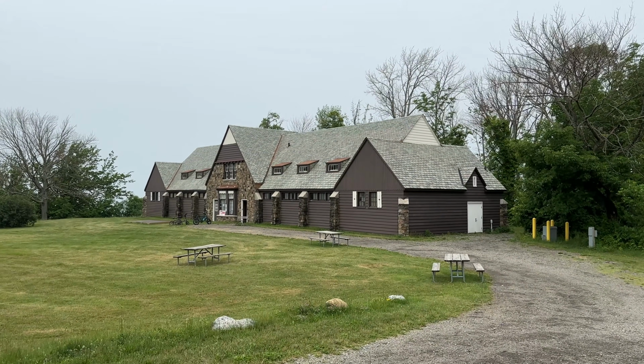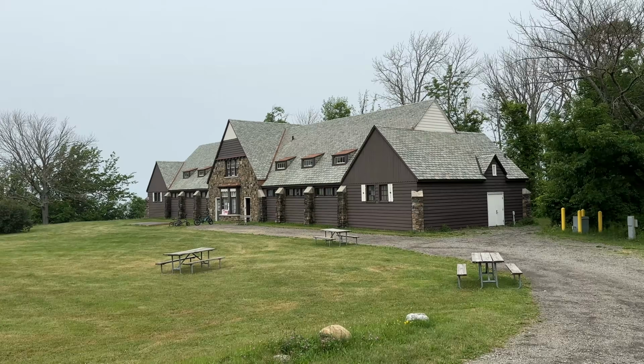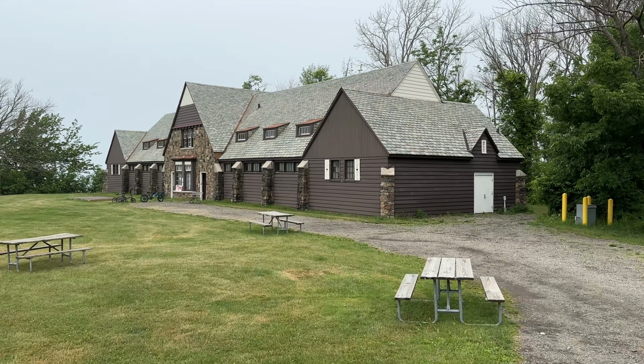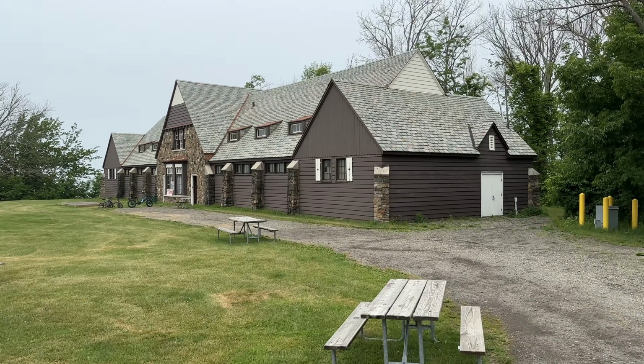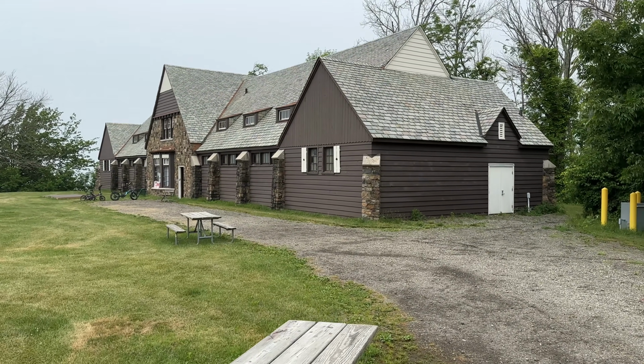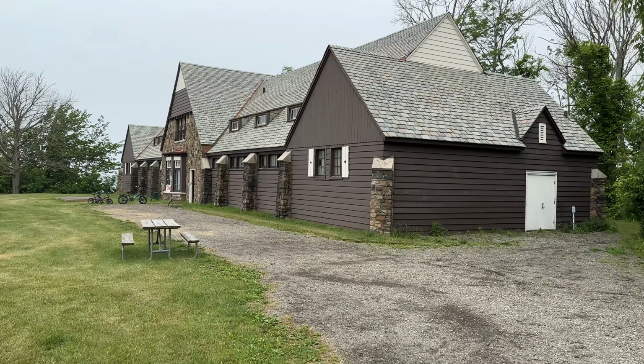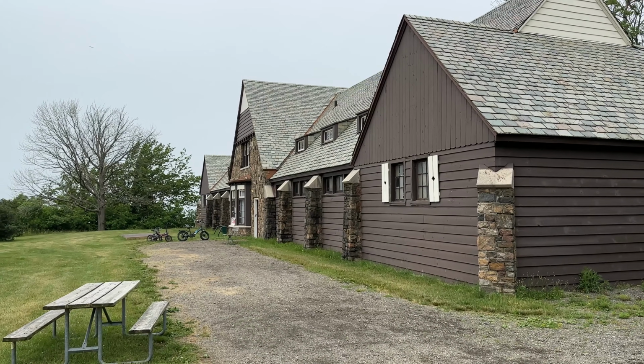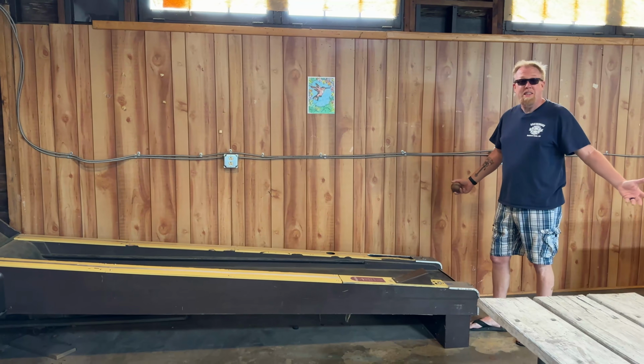There is a pavilion. They call it the pavilion. It's like this huge house of a building. That's where the bluegrass is going to be tonight. There are doggy bags if you have a dog and you need to clean up after yourself. Like I said, it's a really big house-looking building, more like what we would consider a bathhouse, something you'd see down at the beach, with shower facilities and bathrooms. But apparently, it's huge inside. And it says open, so we're going to go check it out. They have skee ball.